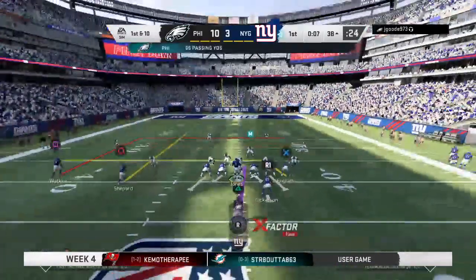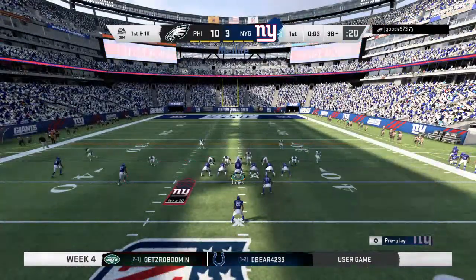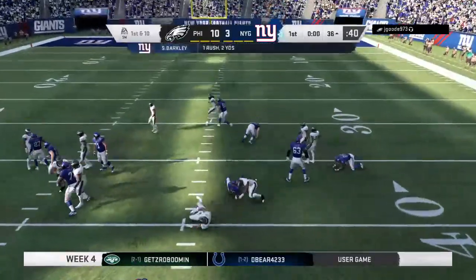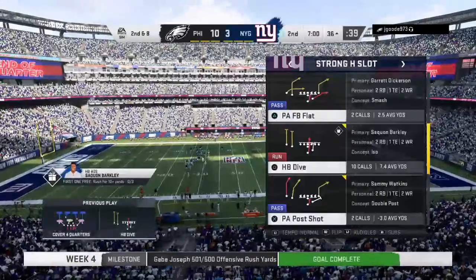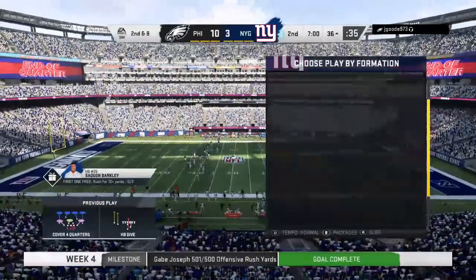Now this will probably be the last play of the quarter. On the ground, this is Saquon Barkley. And he's going to be brought down on what will be the final play of this first quarter. 10-3 our score after 1 here on EA Sports.